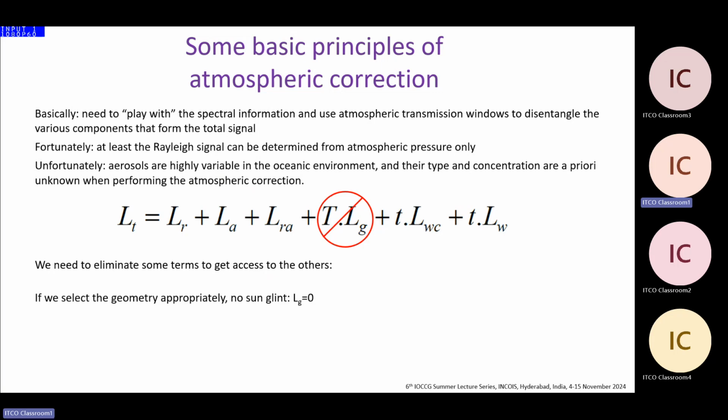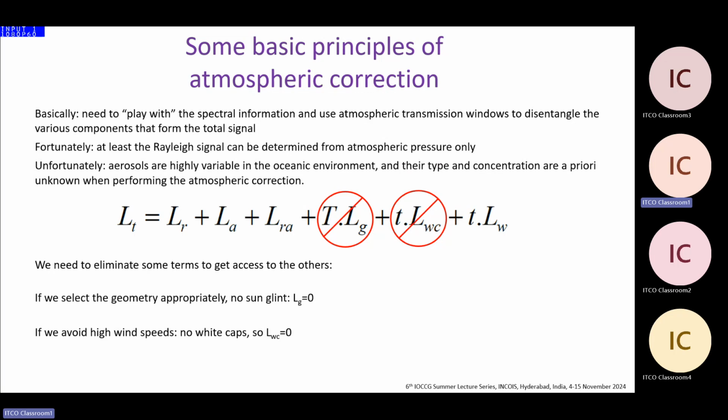So the first thing you can do is to not do this atmospheric correction in a geometry where you're looking at the sun glint. Generally, you just avoid doing this. The other thing you can do is to avoid high wind speed situations. Sometimes you can't. And of course, you don't necessarily know a priori what the wind speed is. That's where you need some auxiliary data to tell you. And if the wind speed is high, well, you will do something anyway. But at least for the logic of all of this, you can start by saying, I'm not looking at the sun glint, so this term is 0. Wind speed is low enough that I don't have any whitecaps at the surface, so this is 0 as well.